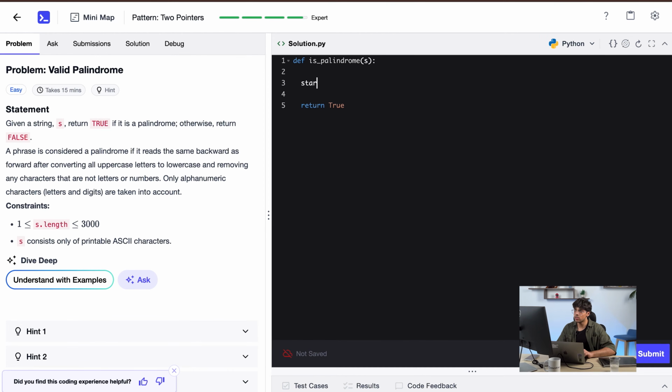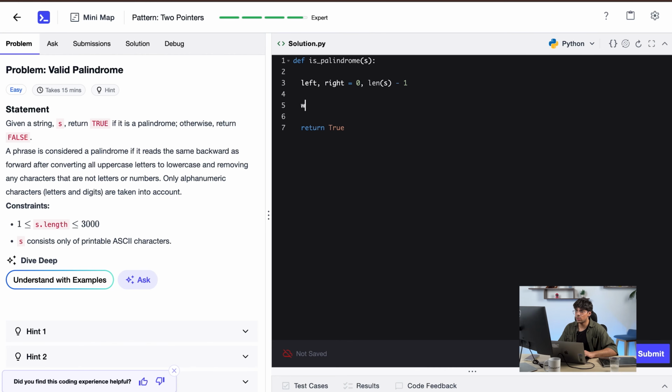So let's just start by declaring our two pointers here. Let's just call them left and right so that they're synonymous with what we just discussed. All right, we've got our two pointers at the opposite ends of our string. You can just think of the string as an array of characters, if that makes it easier, which is exactly what a string is. But if you're new to this, then yeah, think of the string as an array of characters.